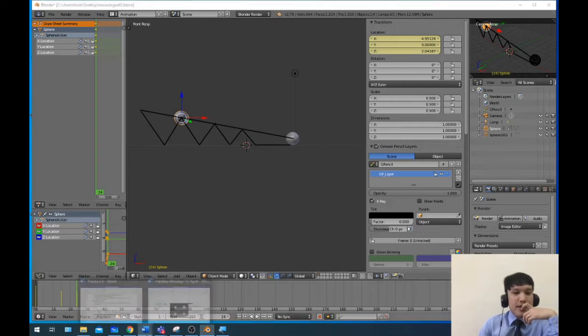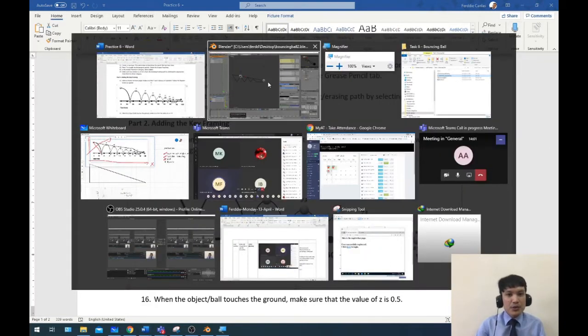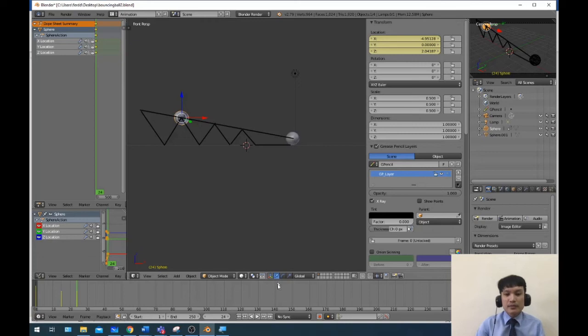Next, based on the diagram, it should be at time 33. It should bounce down, I mean, fall down at time 33. So go to your Blender, type here 33 to move to 33. And then you have to move.